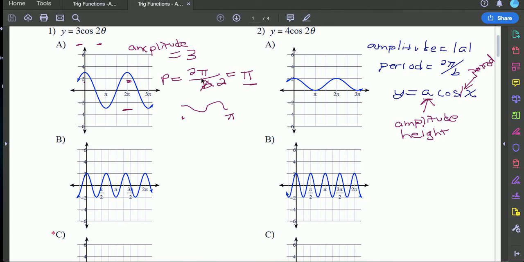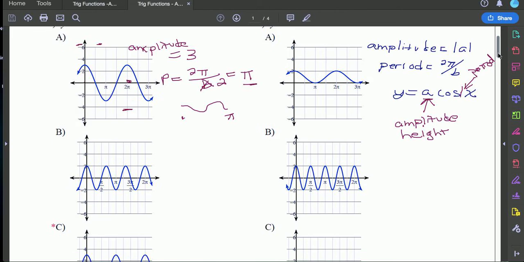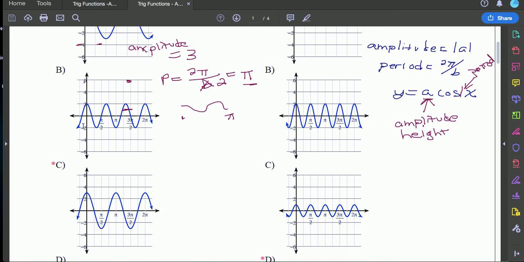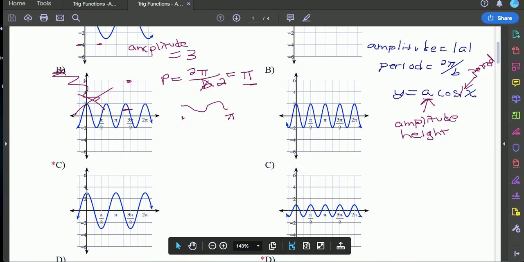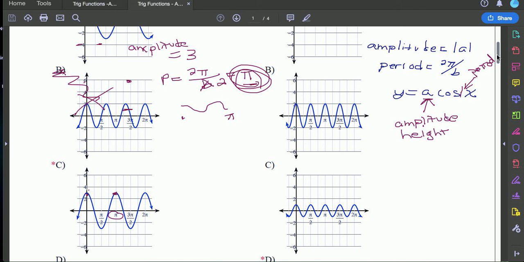My writing stays on the screen, so you'll have to deal with that. This one is -2. That is not an amplitude of 3, so I know for sure that can't be it, so boo on B. Looking at C, my amplitude is 3, so I have a 3 and a -3. This could be it. Does it cycle in my period of pi? Does it go down and up in that period? Tracing it down, it starts repeating here, there's my pi, which is what I have up here. So C is my answer.